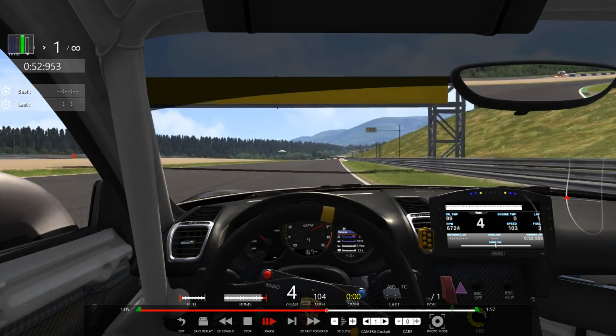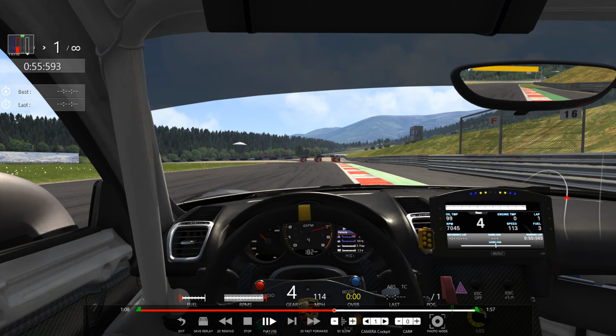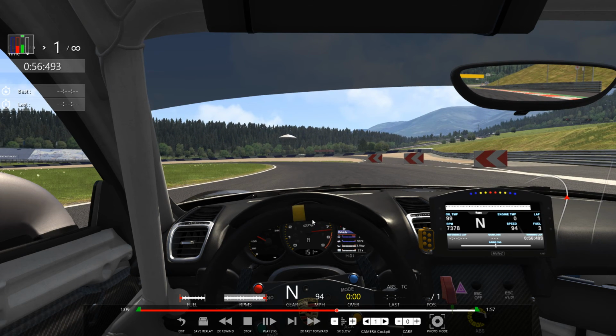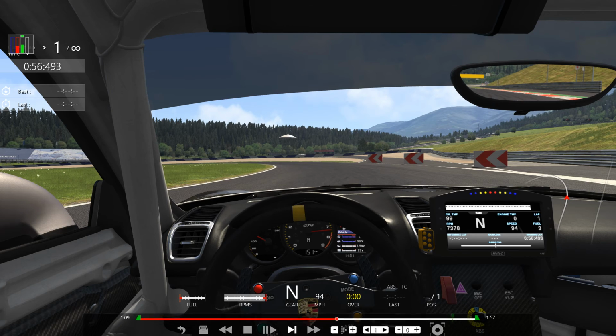This corner here, like I said, wasn't actually difficult. You just had to remember to make sure you were late apexing these corners. They're very long, so it's kind of easy to want to start early apexing them, so you had to really be patient. Also, under braking, especially coming into this corner, the car got really light in the rear and it wanted to come around on you.